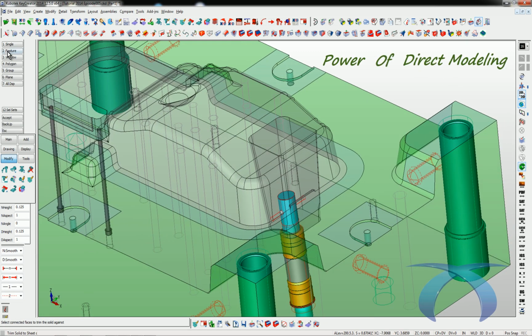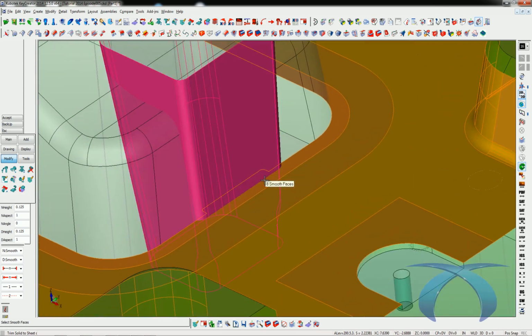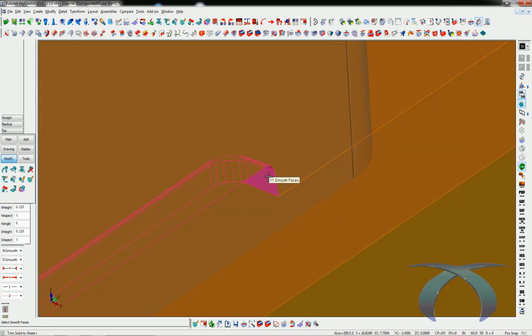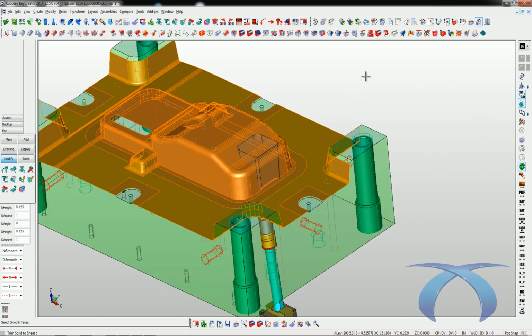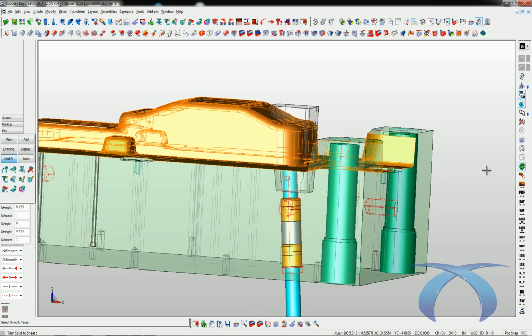And then I have several faces I have to select. So the easiest way to do this is use Creo's feature commands. I'm going to use feature smooth. And what it's going to do is it's going to grab any faces that are connected smooth. Right? It doesn't matter if I have more faces than what I need. The main thing is that I at least have enough. So in 3 clicks, I'm able to grab all those faces. Basically, I grab the whole front face of my core block in those 3 clicks. It's a neat little feature.